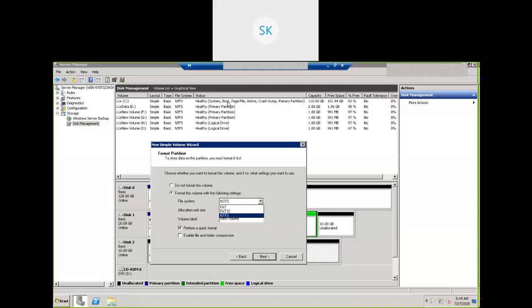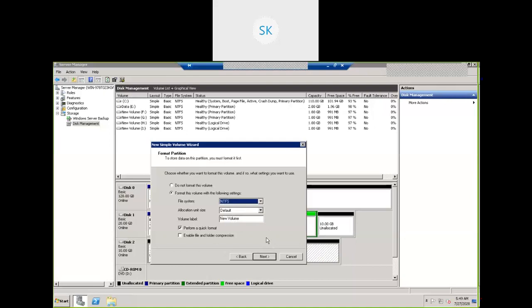Crash dump. What is a crash dump? We discussed blue screen errors. What is a DMP file? That means a crash dump is configured. Primary partition. What is the partition layout? Primary partition. Now what file systems can I create here? I can create FAT32, NTFS. But the boot system partition should be on NTFS only. It won't allow you to install at all; without NTFS, it is not possible to install the server operating system. Now select NTFS. On a server in any enterprise administration, we are not going to use FAT or FAT32.